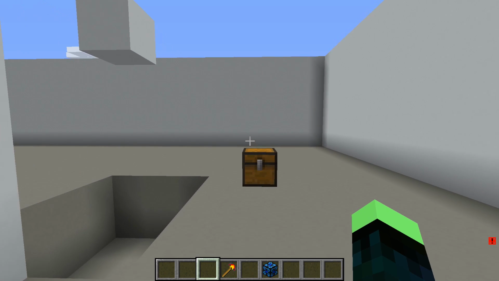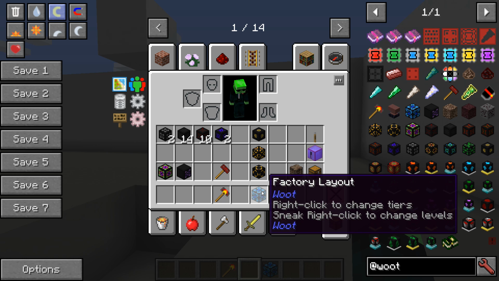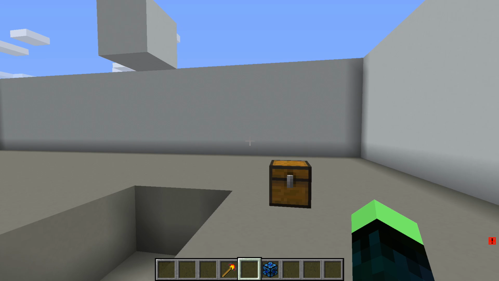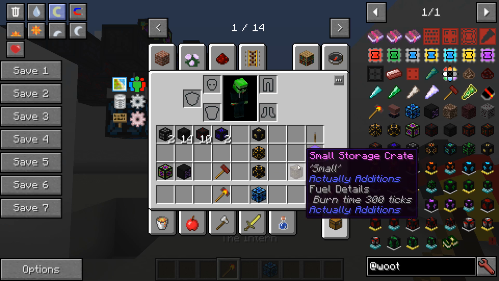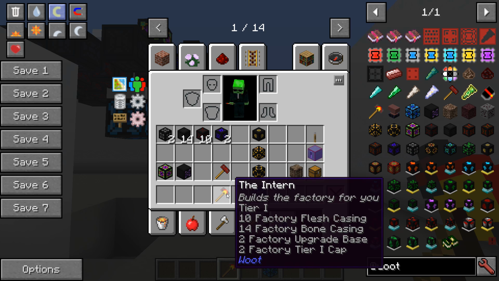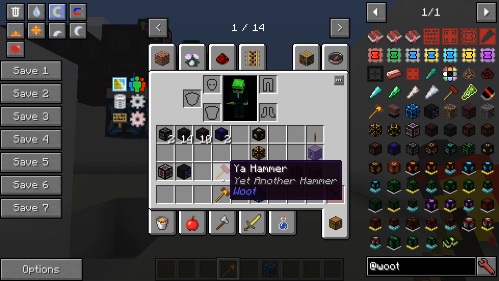Now that we have a controller made, let's assemble a tier 1 Woot factory. To do so, we're going to first use a factory layout, and it's going to show us where to place the blocks. In addition, we can use the intern to place the blocks for us. We have it set to tier 1 right now, and if we look at the intern, it'll show us all the blocks we need. It shows we need 10 factory flesh casings, 14 factory bone casings, 2 factory upgrade bases, and 2 factory tier 1 caps. In addition to those, we also need a factory heart and the factory controller that we just made.